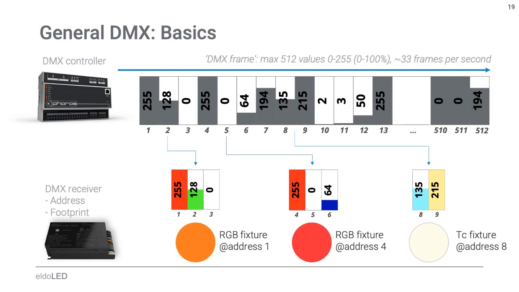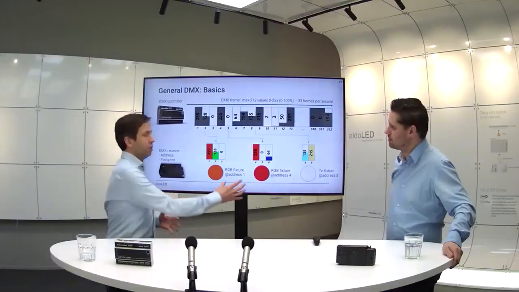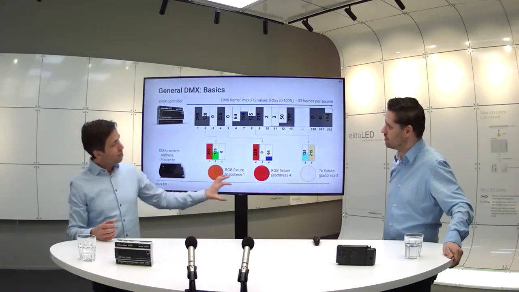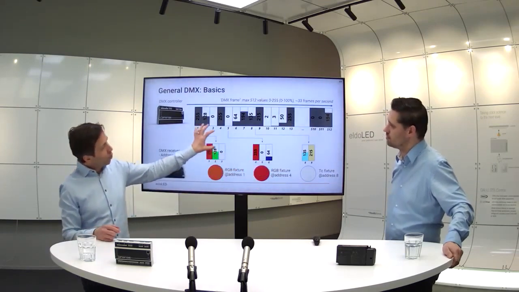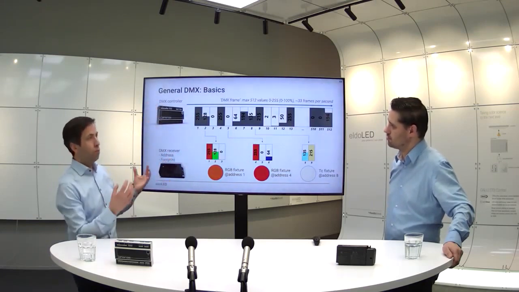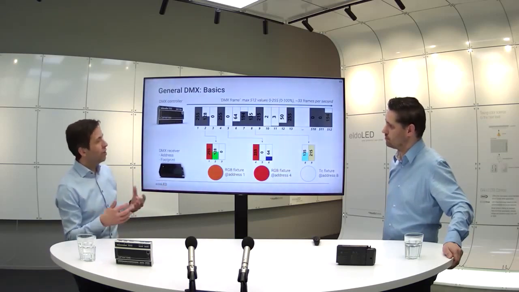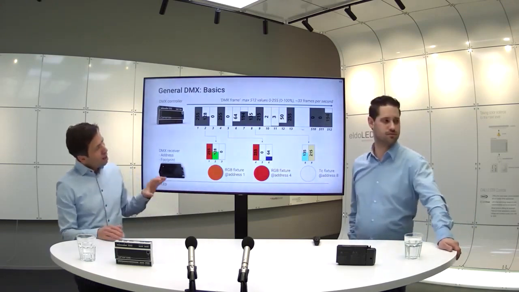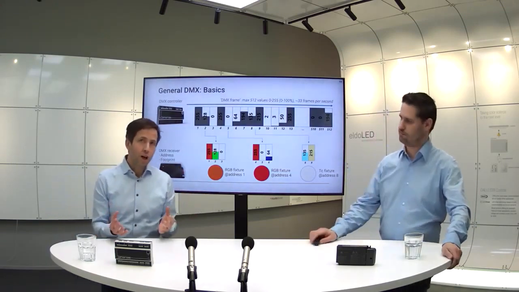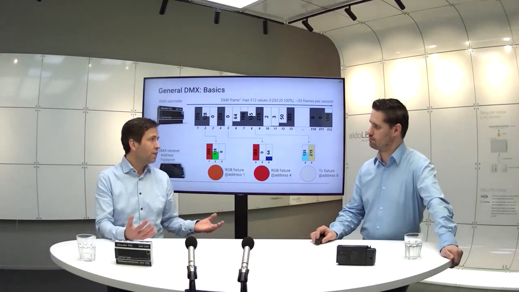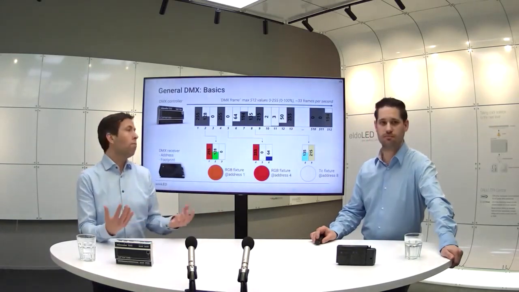Exactly. And what's happening with all the rest? Well, the driver is just ignoring it, but of course you have a big chance that there are other drivers on the bus. For example, the second one that is looking at another part of that data set, and because of that is able to do another color. So when you're programming the DMX controller and knowing what type of drivers you have on the DMX bus, we're able to control and send the relevant colors to all the relevant fixtures. And it's important to know that it does not need to be RGB. The DMX value can mean anything. So whether it's just a white fixture or a tunable white fixture, the DMX values can be used to control any type of fixture.